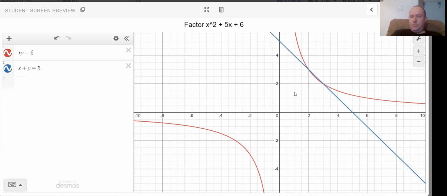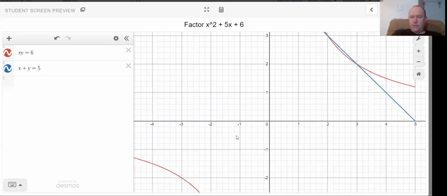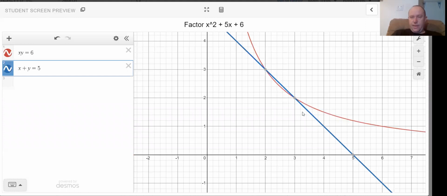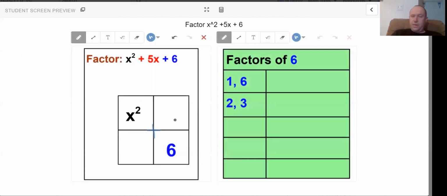And this is actually a system of equations, which we covered in Unit 5. So to solve a system, what we do is we look at where the graphs actually cross. Now, if I click on here, you can see that it actually puts dots where the graphs intersect. So if I click on the dot, you can see the answers 3 and 2, which is exactly what we had when we did this by hand. Now there is another dot here, and notice it's just the same answer, 2 and 3. So we can also find the numbers doing this as well.